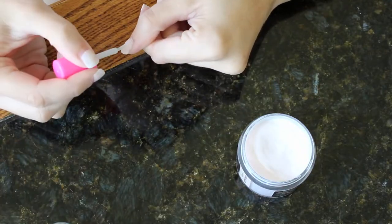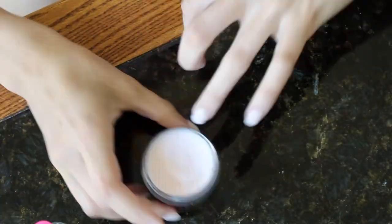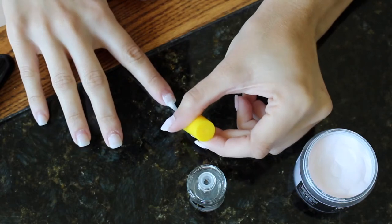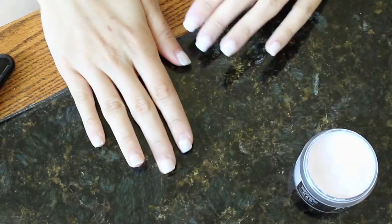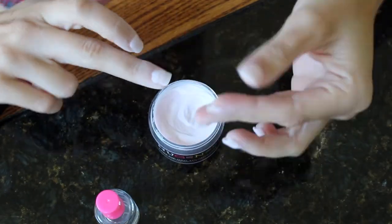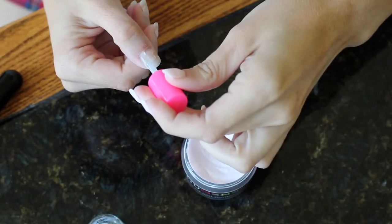After the first layer is done and we've brushed off the excess powder, we're going to do the second layer. I usually do two layers — I only go to three if I really want an opaque white, but today I'm just doing two. After two layers are done on the left hand, we start the process on the right hand: step one, apply the prep liquid all over, then step two, apply the base liquid right at the seam between the fake nail and natural nail, then dip each nail into the powder.